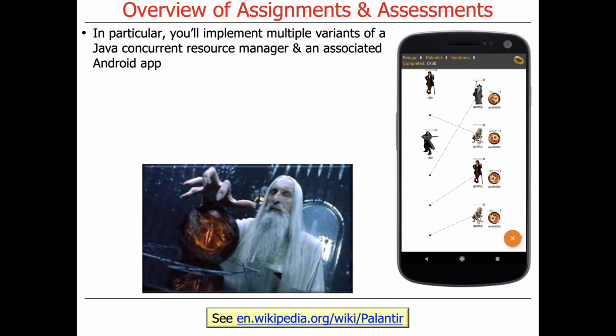In particular, you'll be implementing different variants of a concurrent resource manager, and I'll talk more about what that means in a second, that runs in the context of an Android app. And here's just a screenshot of the app in action. Basically what you have here is a bunch of Palantiri, which is something from Lord of the Rings, and different beings from Middle-earth, like wizards and hobbits and other elves and so on.